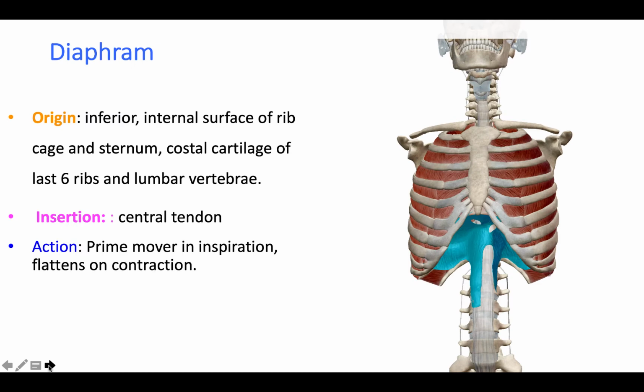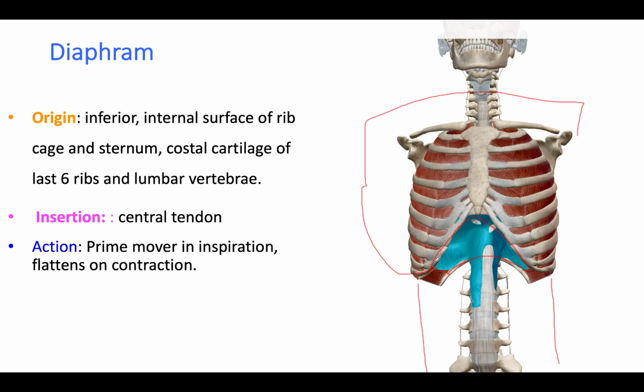Okay, the diaphragm. Now, the diaphragm is here highlighted in blue, and it's this sheet-like muscle. It's very thin, okay, but it's very important when you are breathing. Okay. So this is under here, okay, so this is the thoracic cavity, of course, and the diaphragm separates that from the abdominal cavity, which is down here.